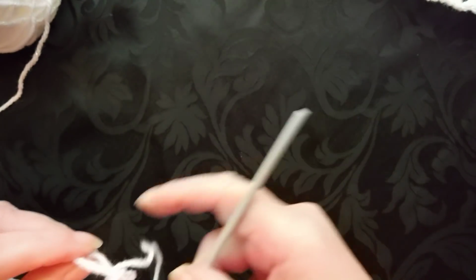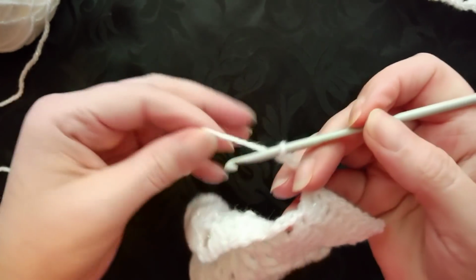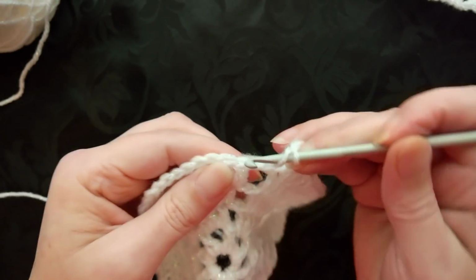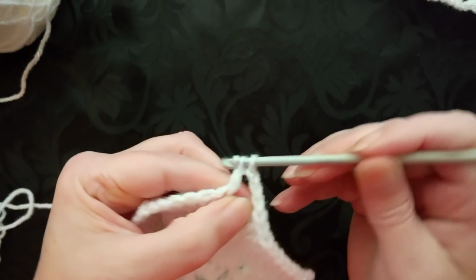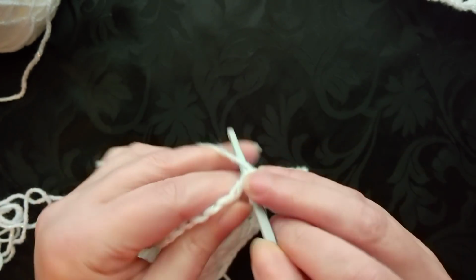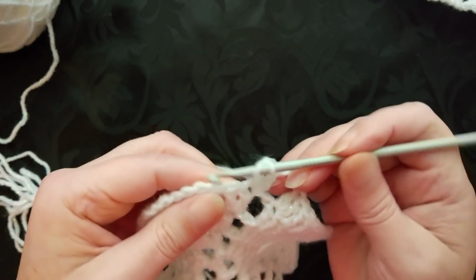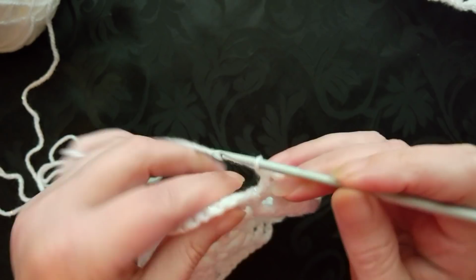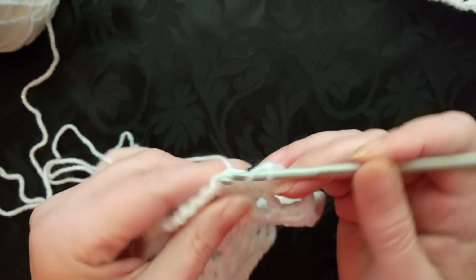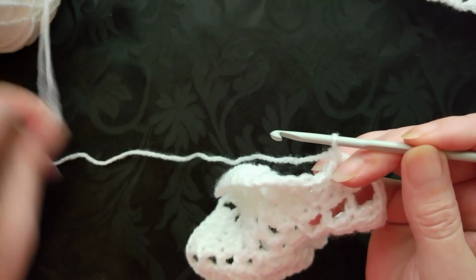1, 2, 3. Oops, Daisy. I'm getting a little bit of a knot forming there. Sort that out. Okay, so let's go back and look at the languages, because that's one of the things I did. I followed the languages. I went all the way back to the cuneiform language. Then we've got the ancient hieroglyphics, or hieroglyphs, depending on how you want to say that. We've got, what was it, Mishnaic Hebrew, Hebrew on its own.